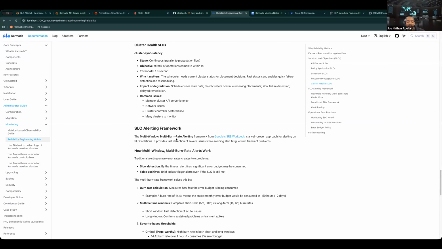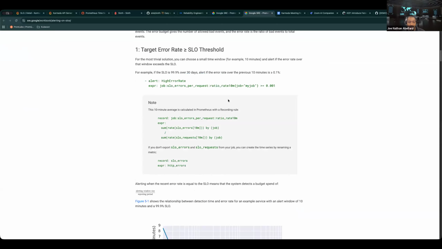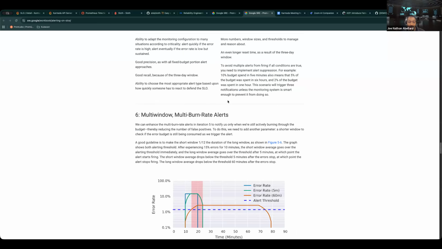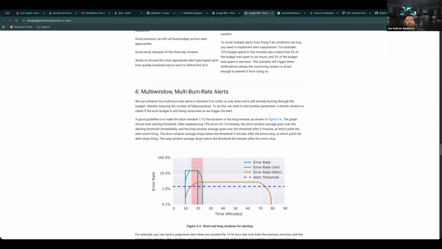The alerting framework that the industry has settled on is this one called the multi-window, multi-burn rate alerting framework, popularized by Google SRE.